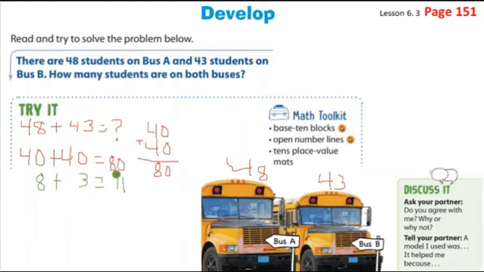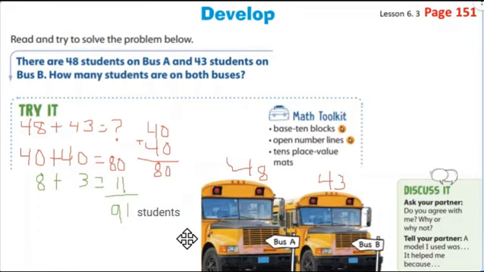So again, I have a digit in the tens column and in the ones column. So I have 0 and 1 make 1. 8 and 1, or I'm sorry, 8 tens and 1 ten, adding those together is 9 tens. So there's 91. Okay, but we're not quite complete because we need to make sure that we have our units there. I'm going to use some text tool here. I'm going to say 91 students in all. There we go. So 91 students. That's how many are on both buses.